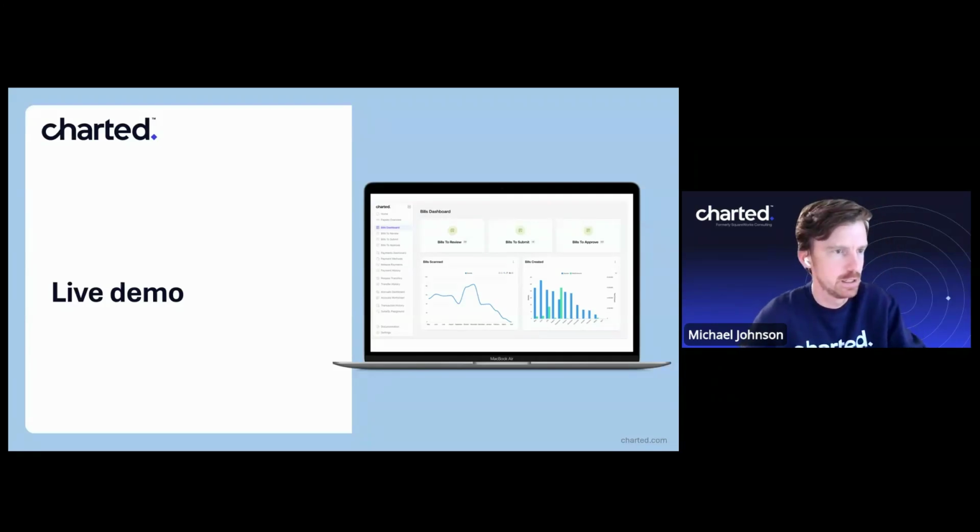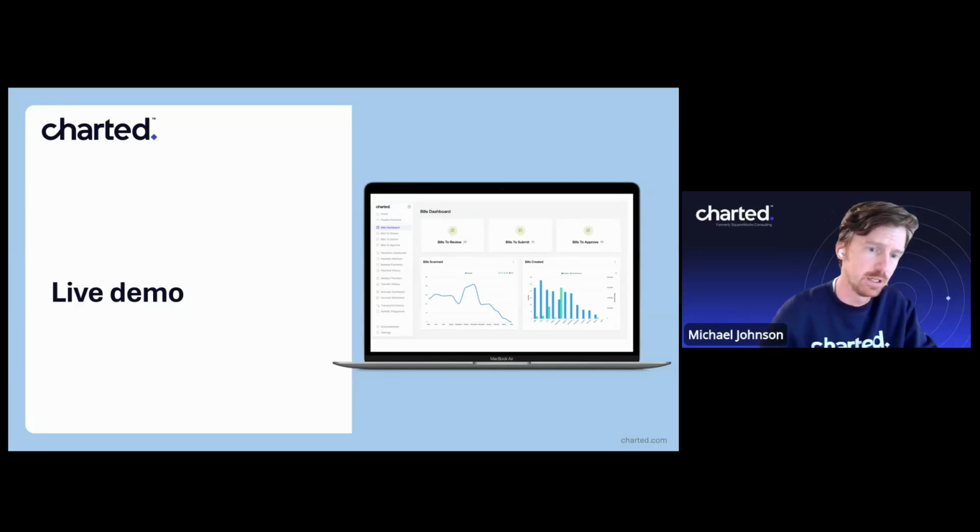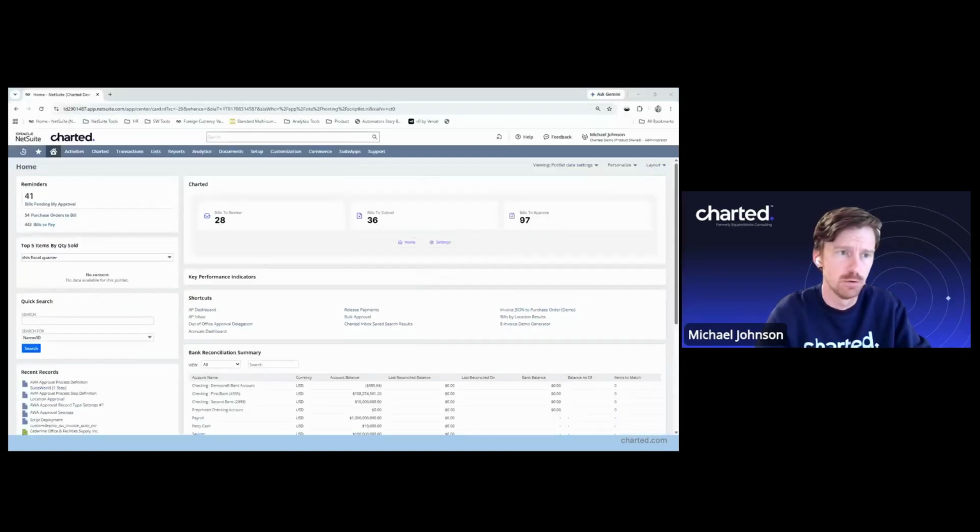So we'll go ahead and jump into a demo environment and look at some of this in action. We'll start by talking about how you can configure some of these settings and figure out if you're using any of the touchless invoice processing or auto creation functionality for PO bills and non-PO bills. Then we'll look at some examples and then we'll follow it through all the way, as Emma talked about in the flow, through approval and through posting to the general ledger.